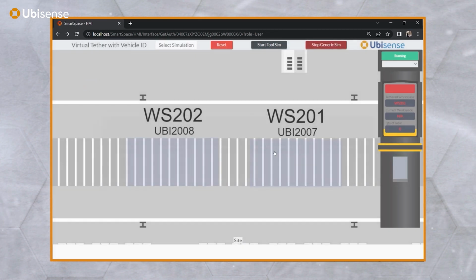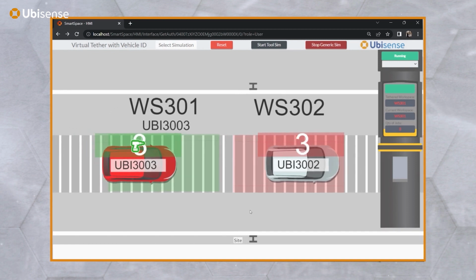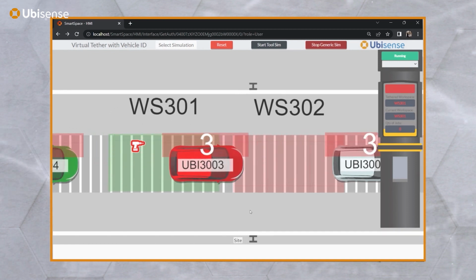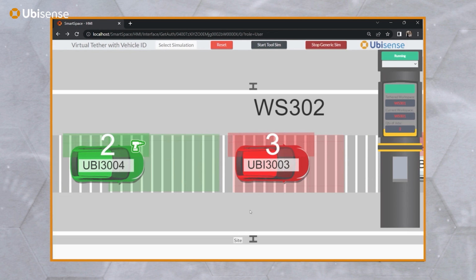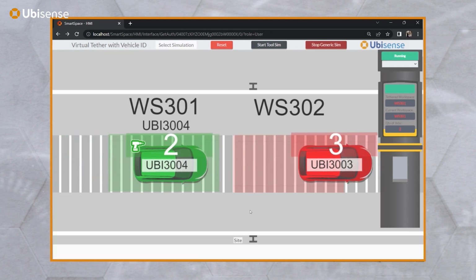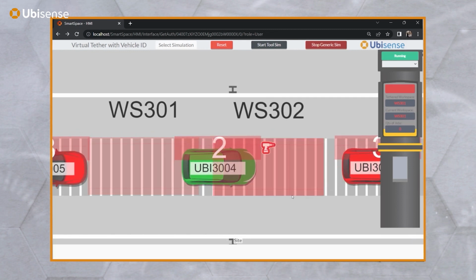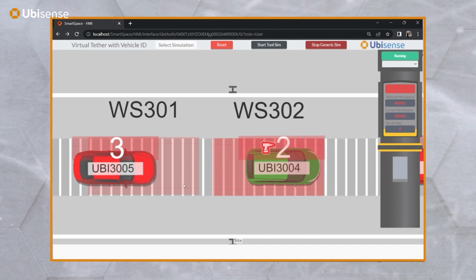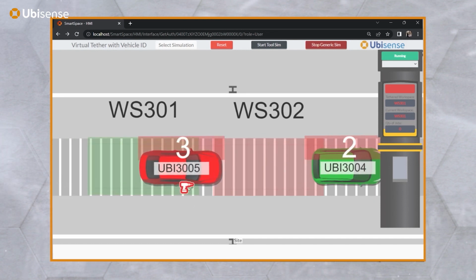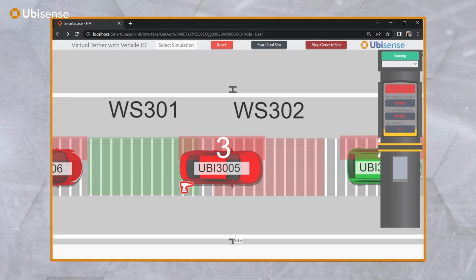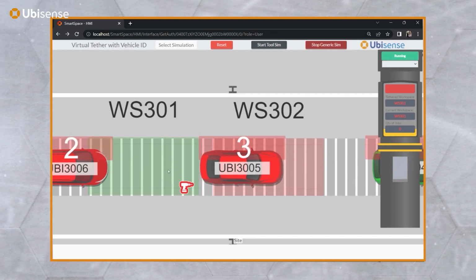Here we can also see product spaces in action. Now we can ensure that not only is this tool operating in a specific workspace or workstation, we can also make sure that the tool is only operating in a particular location around the vehicle, which we call a product space.